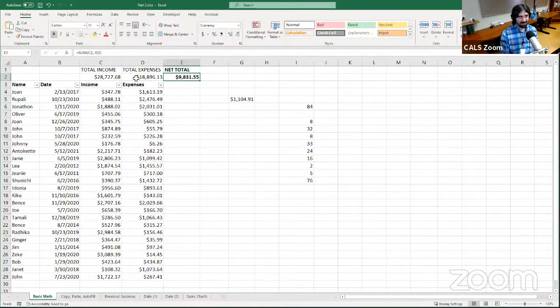There's one other way to do it. Let's say that I couldn't use these. Let's say that I want my net total to be calculated independently. Let's say these have some pretty important information in them, and I just don't want these intermediate numbers to be out there. I just want the grand total. I can still do that in just this one cell.